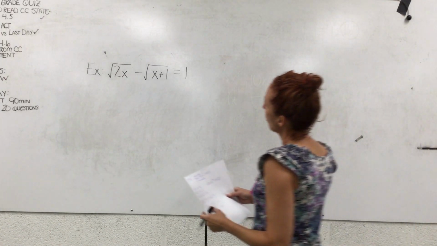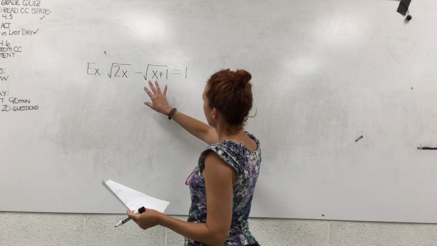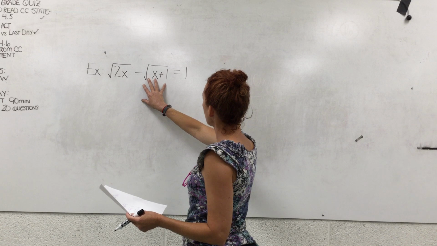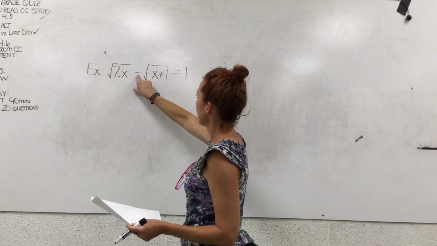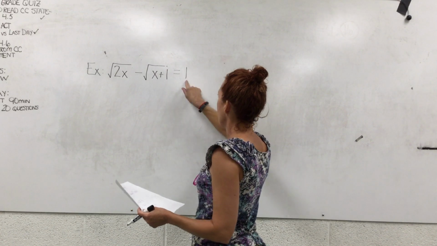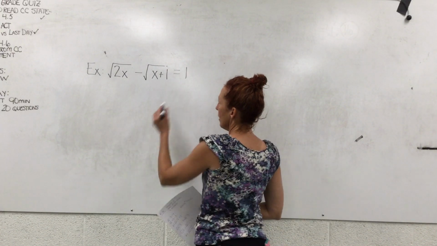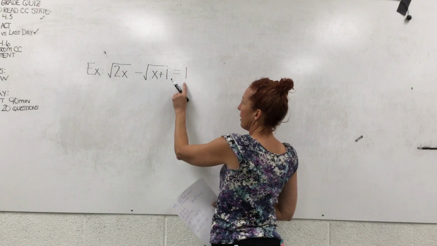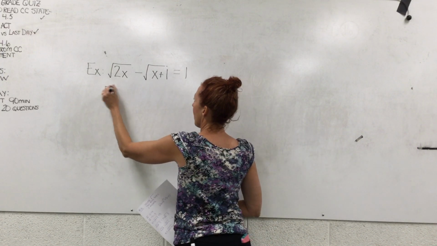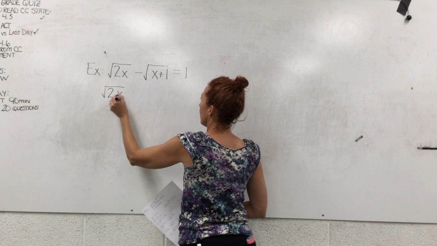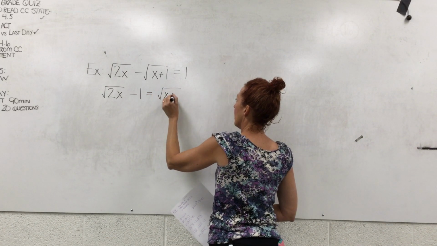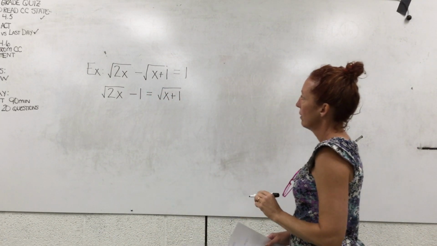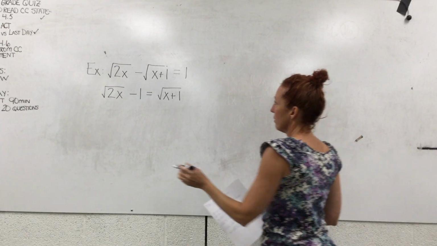All right, so I feel like I want to get this one isolated first. So since it's negative, I'm going to move this to the right and I'm going to move that to the left. So I'm going to add this over, it's going to become a plus. I'm going to subtract that. So I'm going to do some hopping over the equal sign here and end up with that. So I hope that wasn't too confusing.